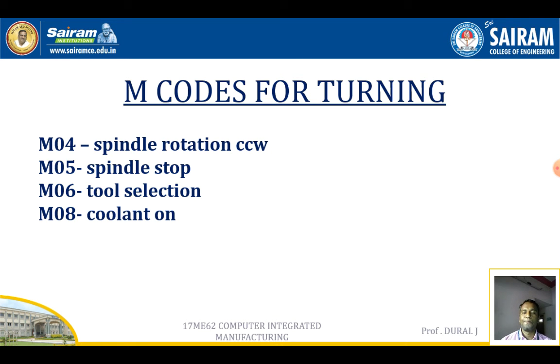Then comes the M08, coolant on. Normally in all the CNC machines the operations are performed at a faster rate, so for every operation it requires coolant. For that you can use the command M08. Almost all CNC operations use it, and once the chuck door is closed, the coolant will be supplied and it will not splash outside while the door is closed.